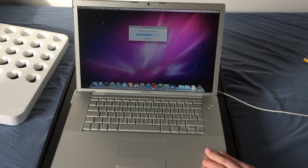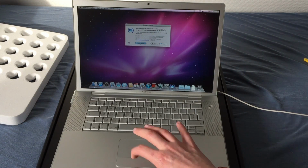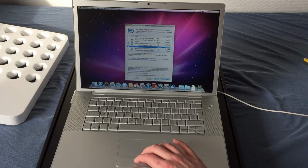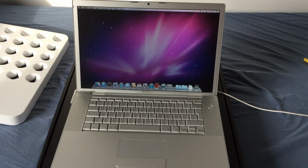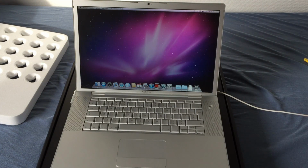And I'll probably dual boot this machine with, I think Windows 7 would suit it just fine. Just so I can have some more up-to-date software there. Yeah, the latest version of Safari this could run is Safari 5.1.10, and it really needs a ton of updates. I'm not going to bother with that. I'm going to reinstall the operating system. This is a good way to test and see if the optical drive is working.